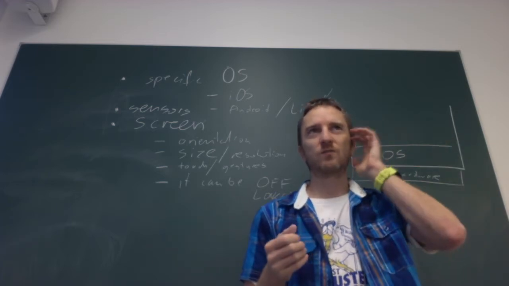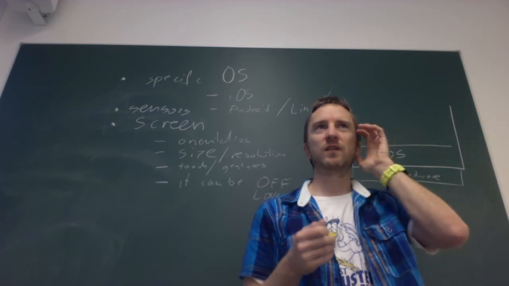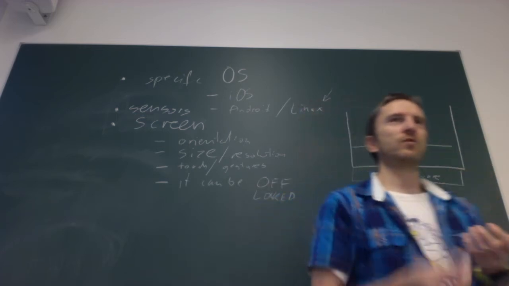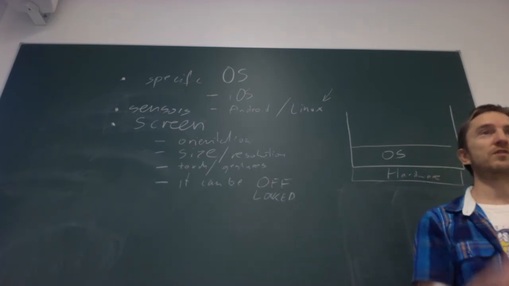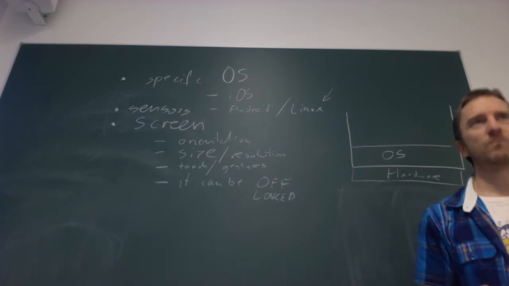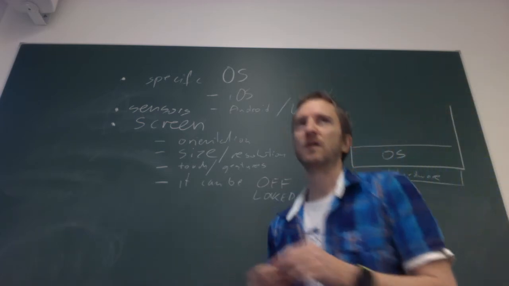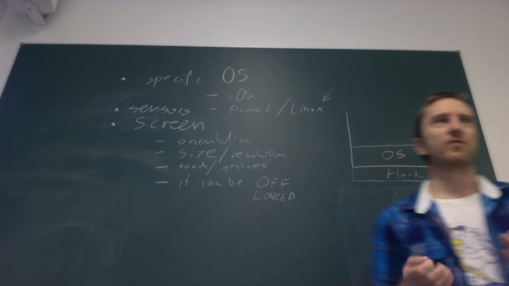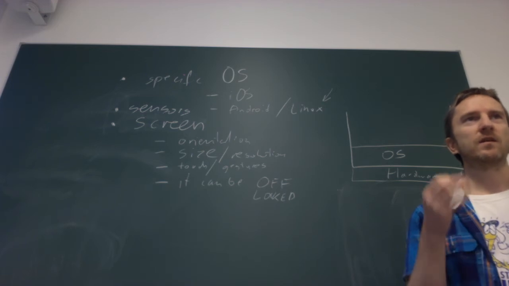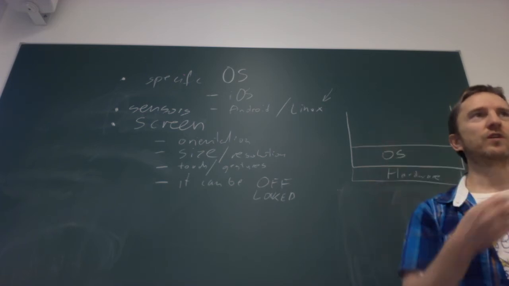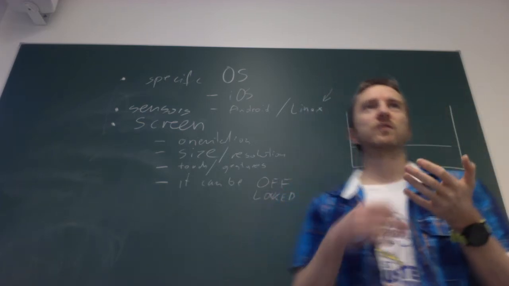When you're listening to a call, talking on the phone, obviously you're not going to be touch typing on it, right? So the phone detects whether you have it close to your ear or not. There is a proximity sensor, a light sensor, GPS, a temperature sensor, a pressure sensor. There are a lot of sensors packed into modern mobile phones, and we can use them for a number of things. We can use them to gather information from outside, but we can also use them as events when programming the app. For example, the phone app detects when you have it close to your ear, therefore the screen is not needed, so it turns the screen off.